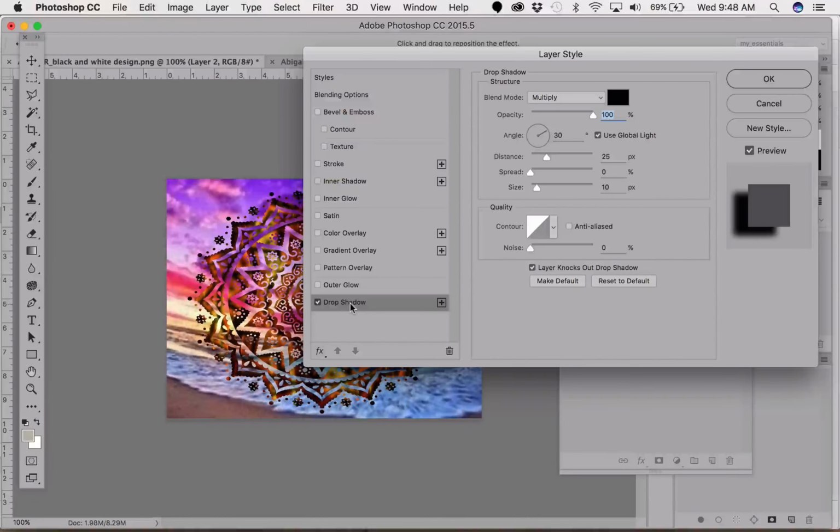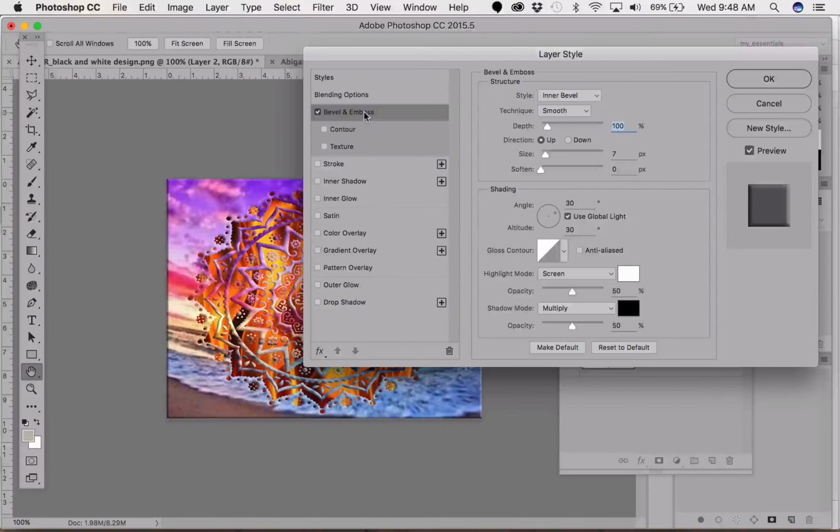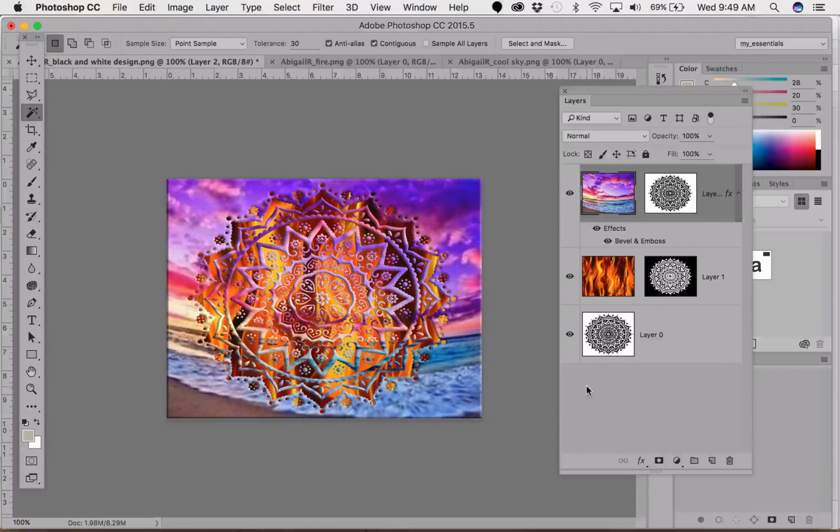You can now try a drop shadow, which kind of looks a little intense for this choice, or maybe you want to click that checkbox off and try a bevel and emboss. I think you guys can make some really great choices with this. Don't overdo it, just keep it as something simple. So I'm going to do that for this one and click OK. Some of you might want drop shadow, some of you might want bevel, some of you want both.